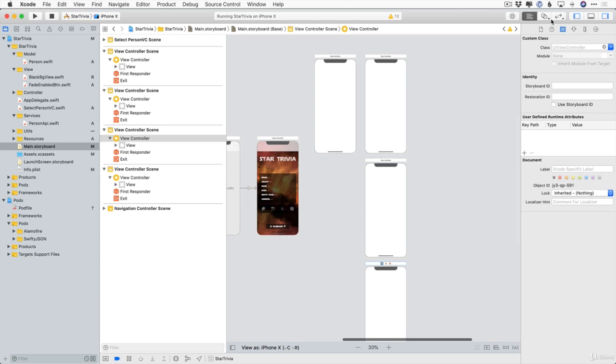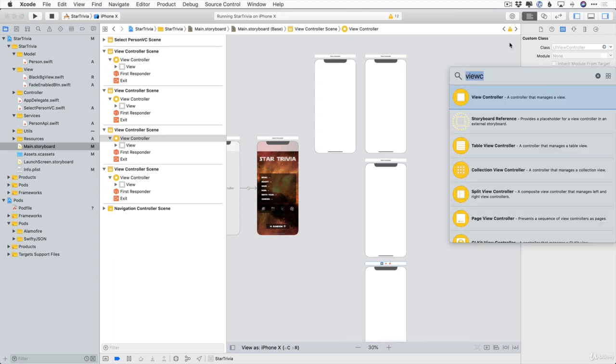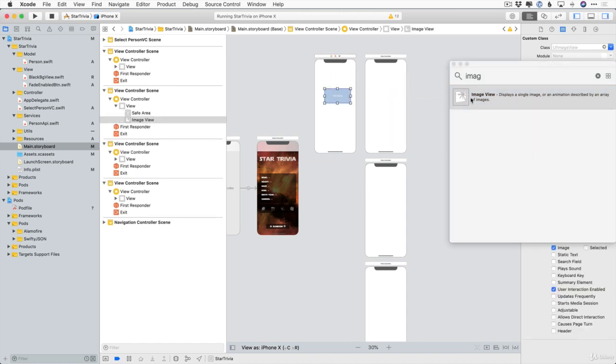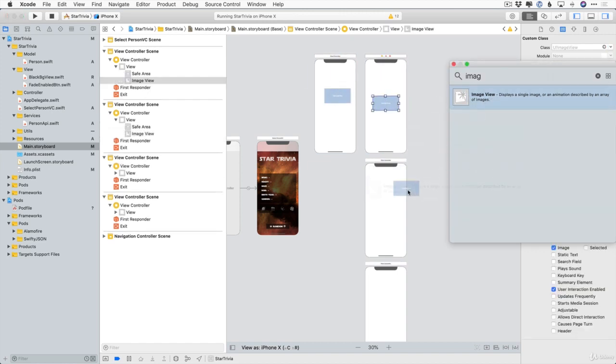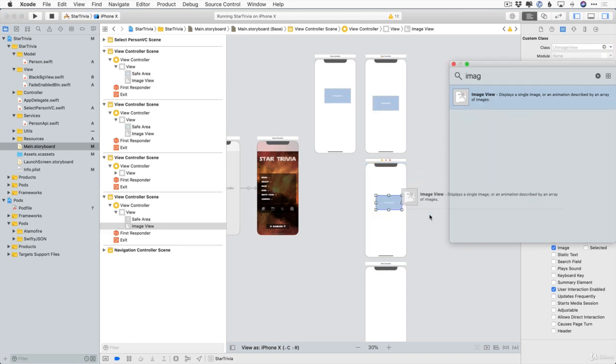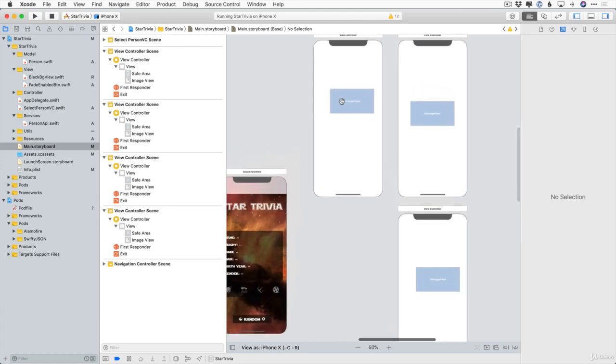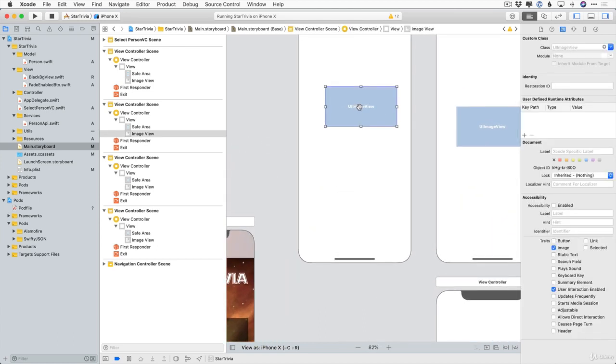So let's go ahead and add some image views to each of these. So again, I'm going to hold Option and drop in an image view here, here, here, and here. All right, then let's go ahead and zoom in here. And we are going to go ahead and constrain this.